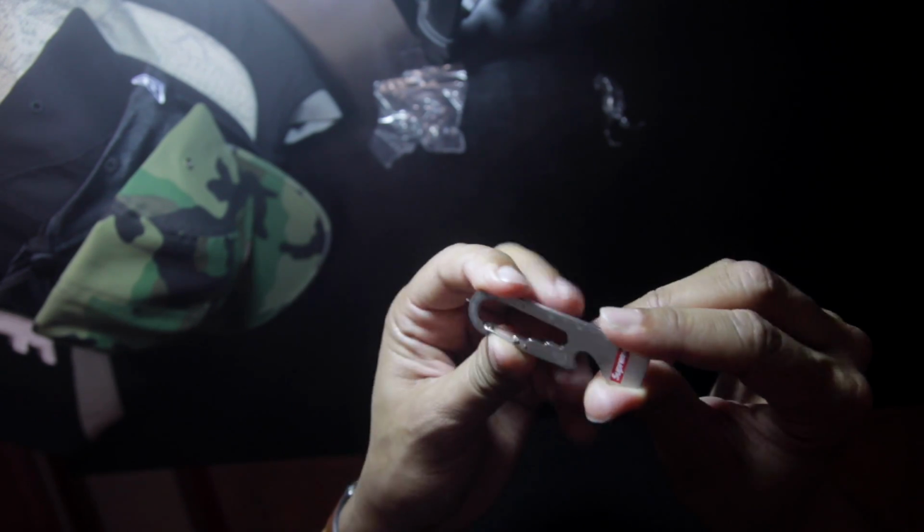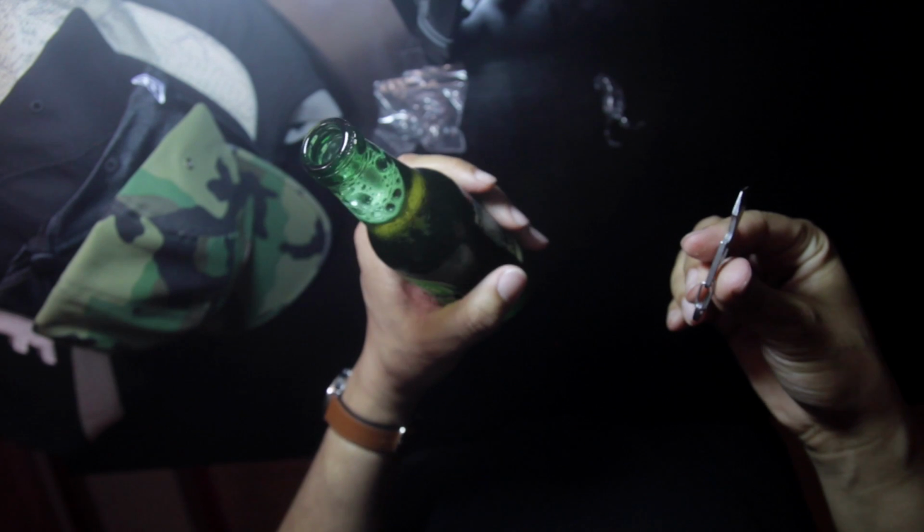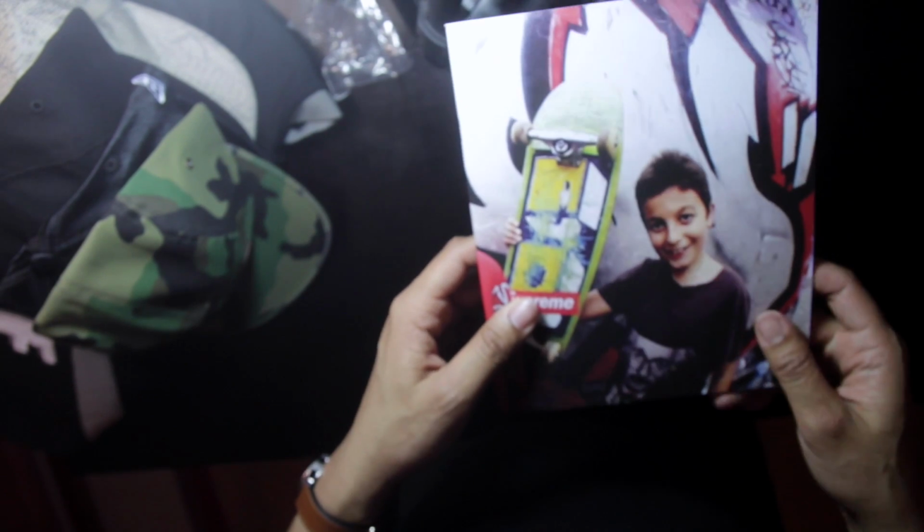And yeah, I'm going to be honest, man. I just got this for like a bottle opener. You feel me? Why not? And they also give this book out for free. Before I even go through this book, I'm going to let you see what's in the book.